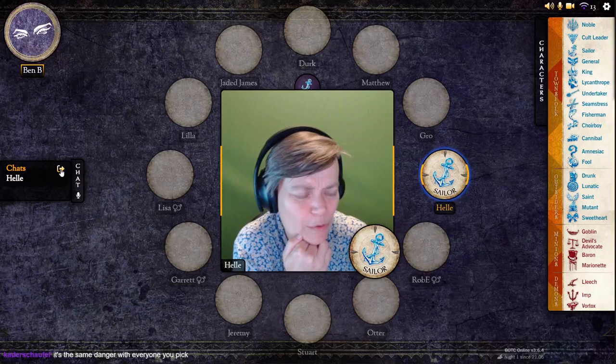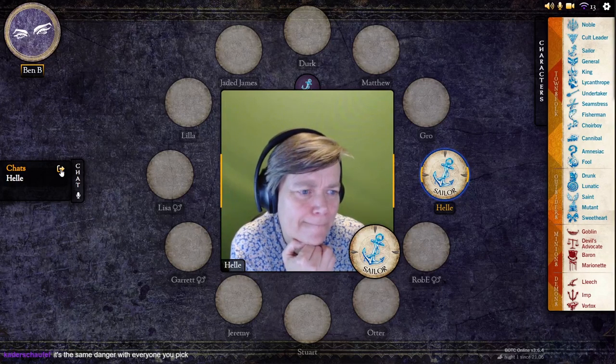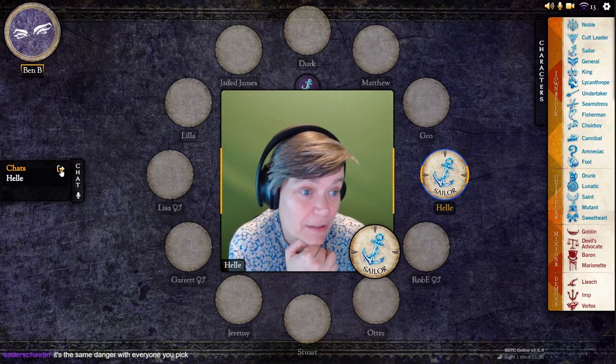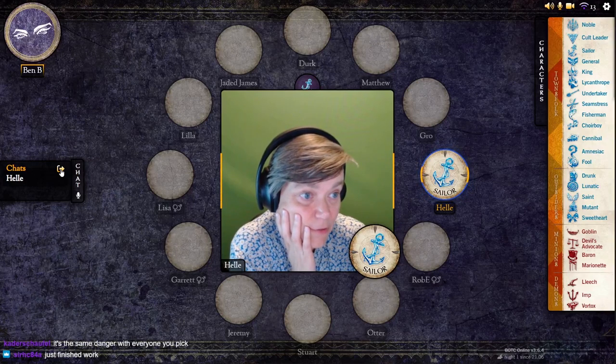And oh yeah, we also, if we have a goblin, how can we find out if they really are the goblin? We have a fisherman in advice, amnesiac, maybe. And then we have the seamstress.